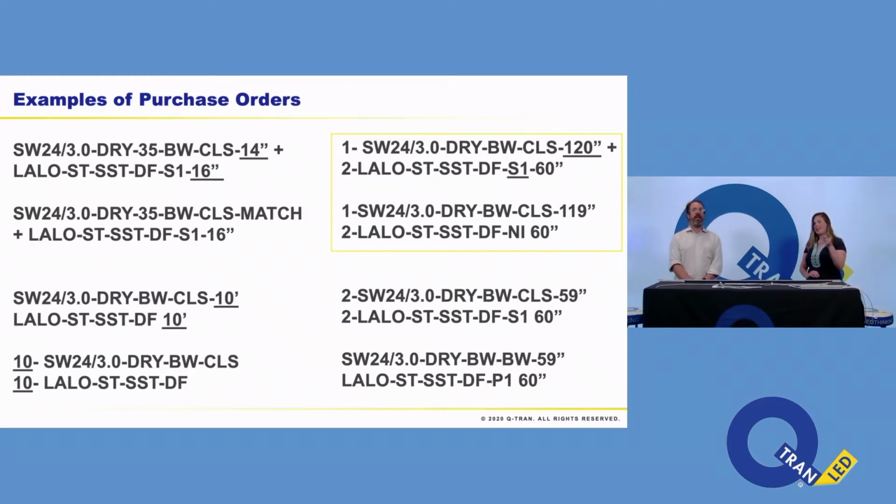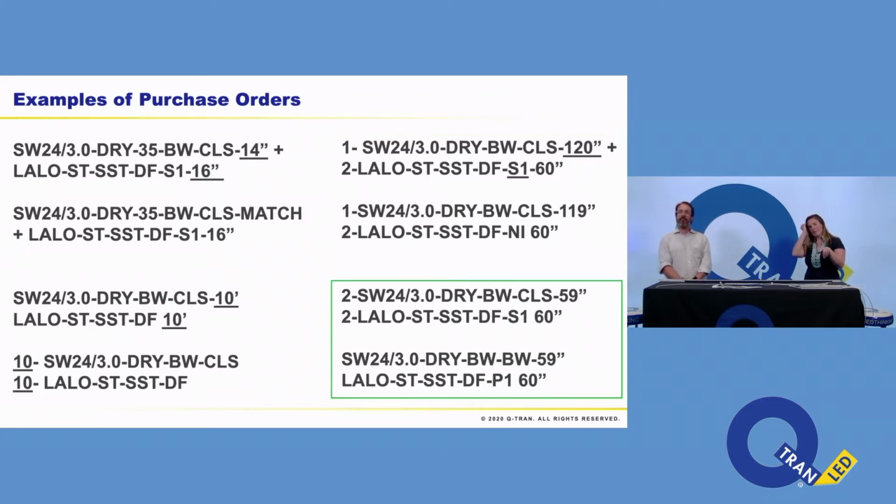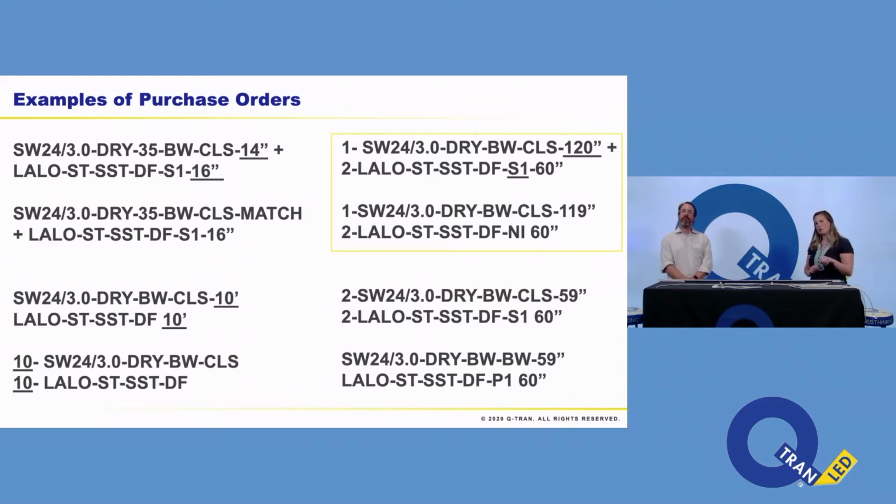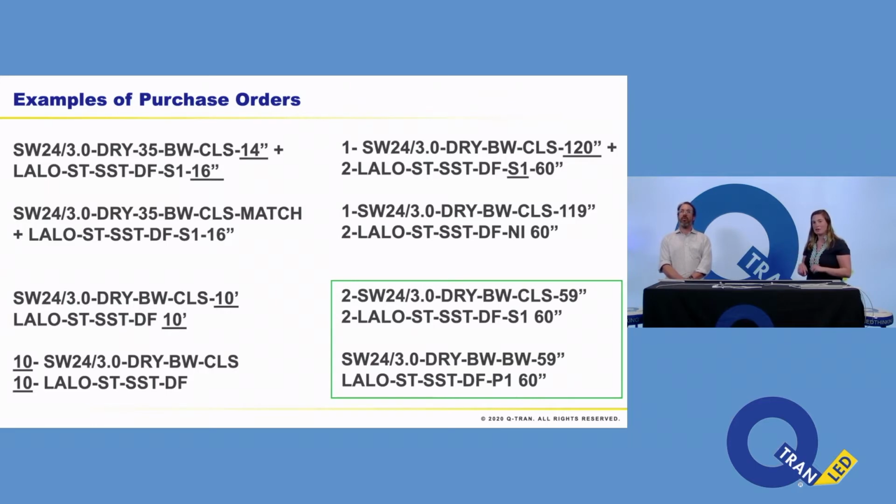Okay. And there's a big difference there, and I think we'll talk a little bit about those differences, but definitely want some clarification. Yes. And so you can see the example right above that with the 119. That shows what they would order if they wanted to get the LED in a single strip with 2 5-foot pieces that they'd push together. The example below shows what they would order if they were going to have 2 finished fixtures.